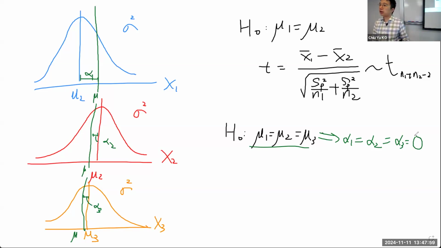ANOVA is the first round of checking if you do different treatments. If none of the treatments are different, then you don't need to proceed to the second step. Once you show that they may be different, you can go ahead and do the t-test. That is usually what we would do, and we will see it in the next chapter when we talk about regression. We do the f-test to see whether the regression will be meaningful, and then we go to the t-test. That's usually the step that we proceed.